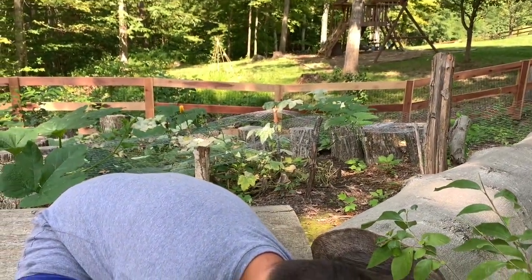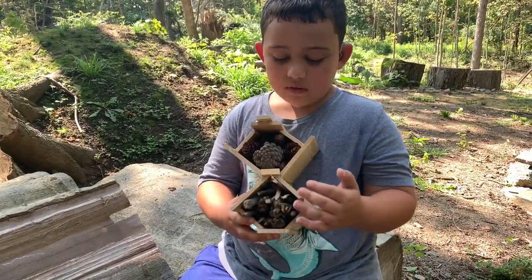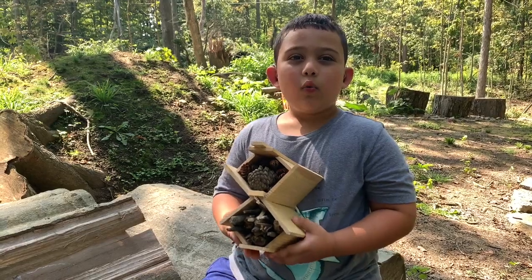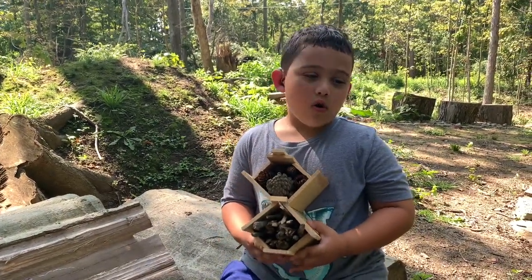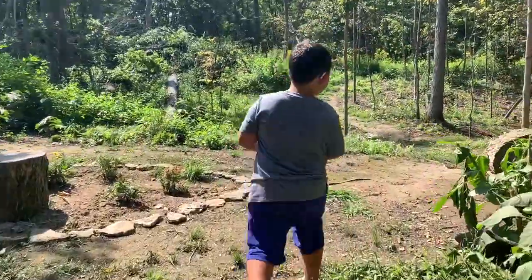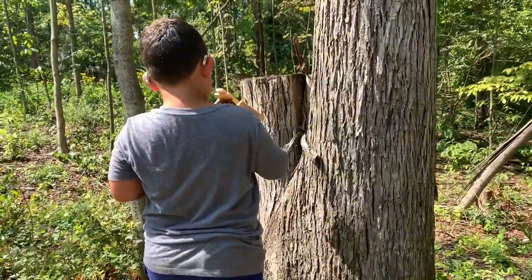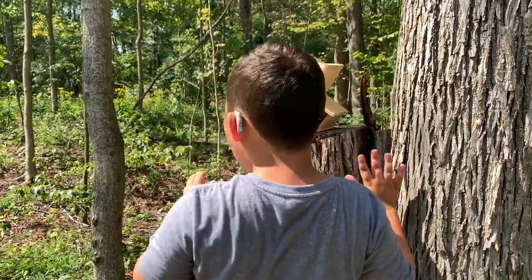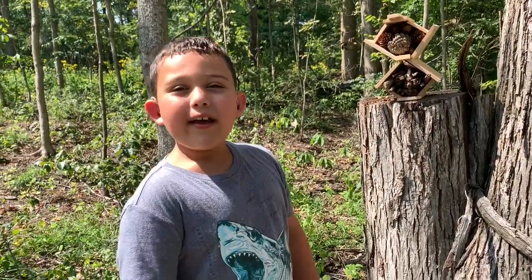Like, this is like a twig. Alright guys, we got both rooms filled up, pine cones and twigs, but now we need to put it in the perfect spot where we need to have bugs, and hopefully they move in really fast. So let's go over there. Have to wait for some bugs to head in there, and they can help our garden.